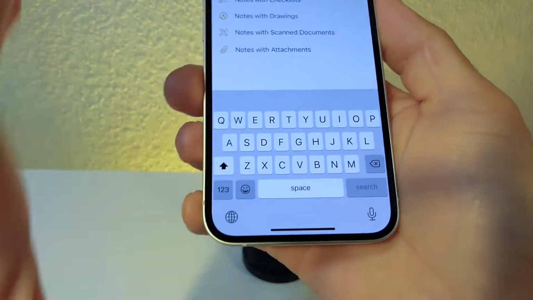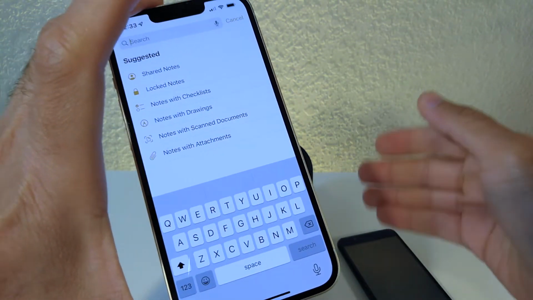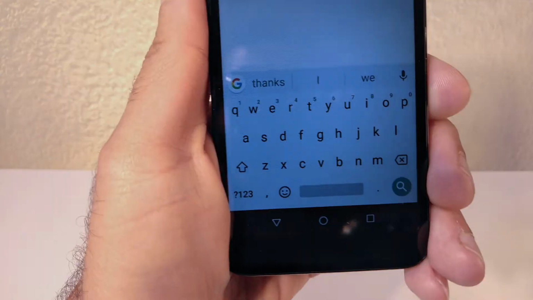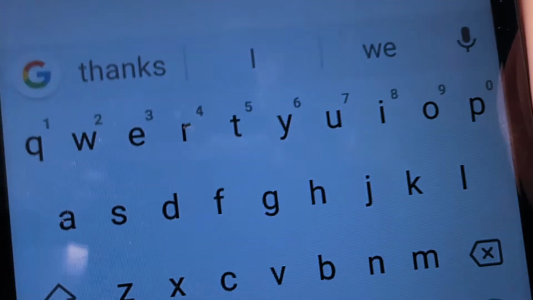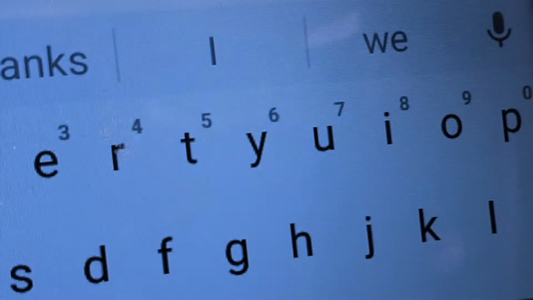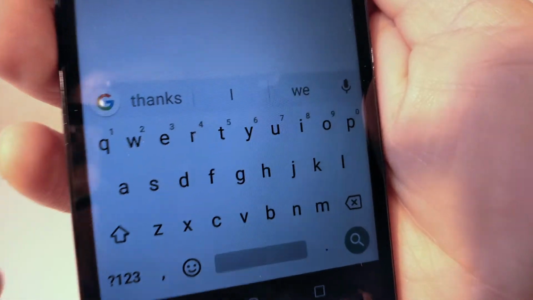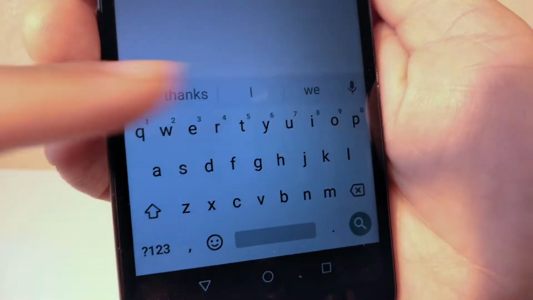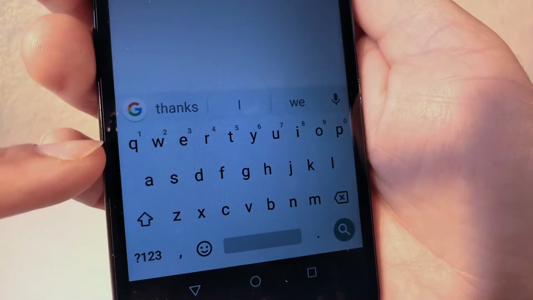If you have a Samsung phone, or I should say an Android phone, that's not the case. You do have those numbers. Let me show them to you. Here's a common keyboard on older Samsung devices, where the top row has those numbers. The more recent Android devices will have a separate row for numbers on the top, so you won't even have to share the numbers with the letters at all.